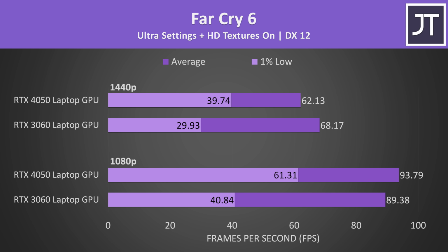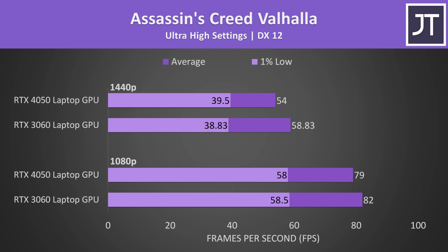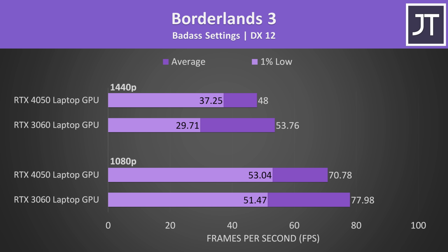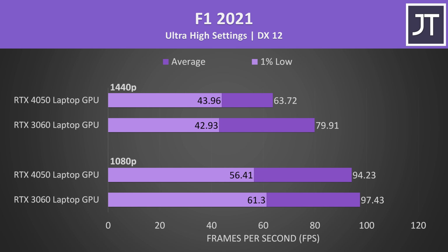I think it's important to test a wide selection of games so that we can get an accurate picture of the average performance differences to make the fairest possible conclusion. As I always say, more data equals more better. Let's look at those average differences next.